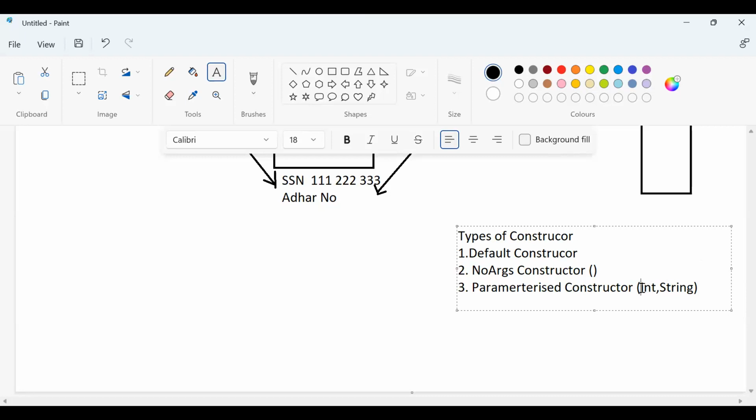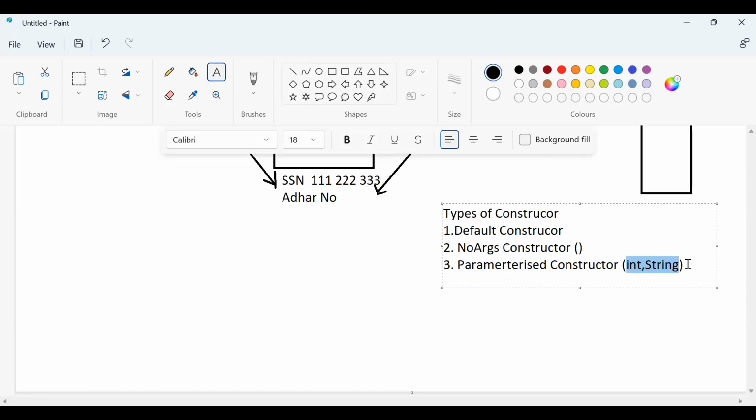If I pass int string while creating the object, the constructor arguments should also be int and string. And if I pass string and int, then make one more constructor to take string and int. The signature of what you are passing and the constructor should be the same.